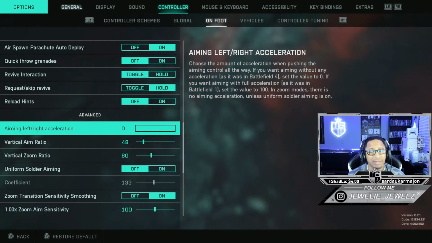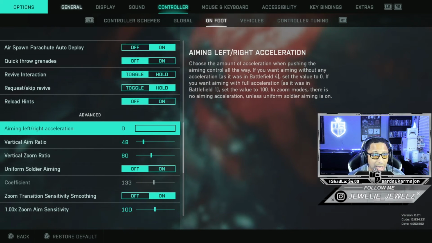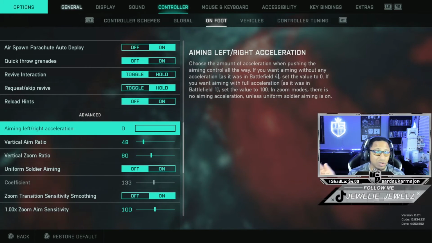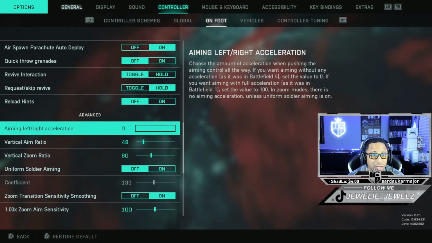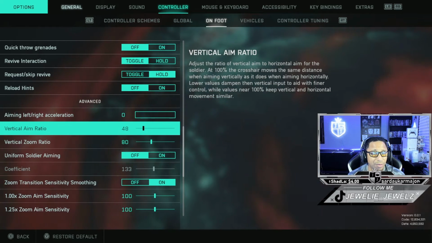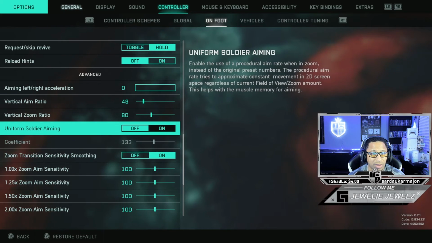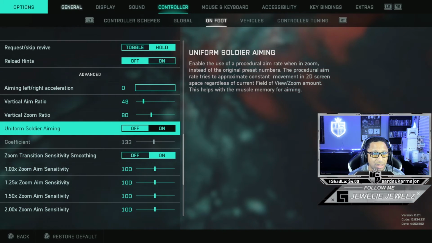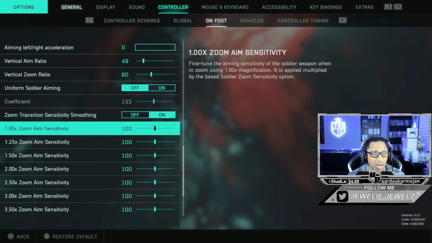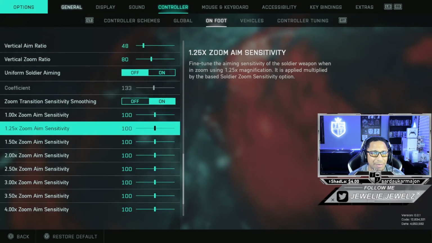Aiming left to right acceleration, turn that to 0, man. You don't need that at all. That's what I had on, and my stuff was going so far past the target. So turn that off. It'll definitely help your aim out. Vertical aim ratio, I have it at 48. I have vertical zoom ratio at 80. All these I just kind of keep. This is what it defaults as at 100. I would keep it at 100.